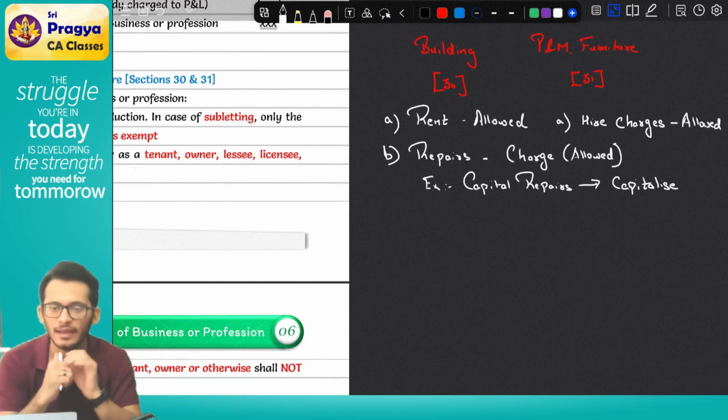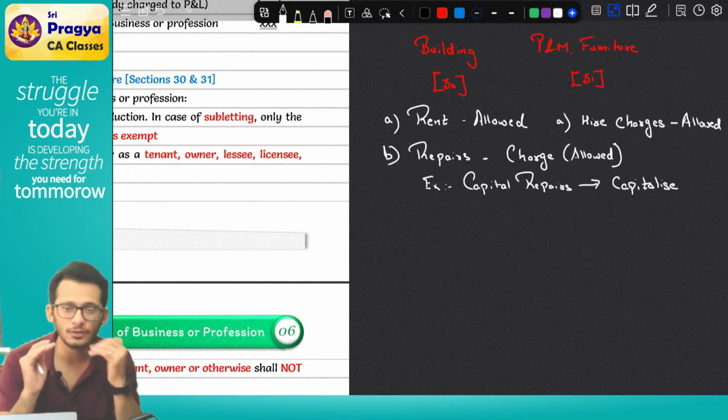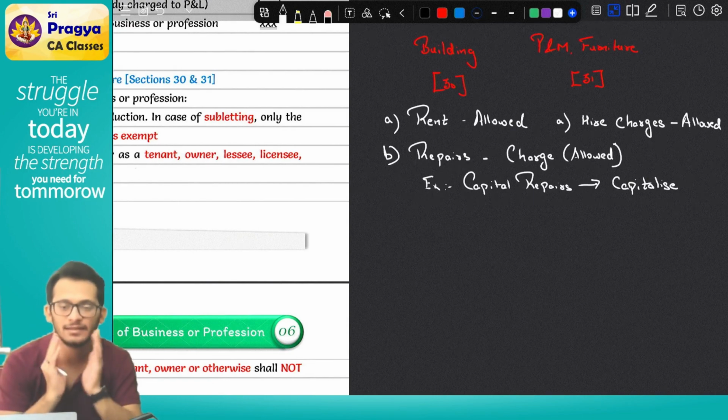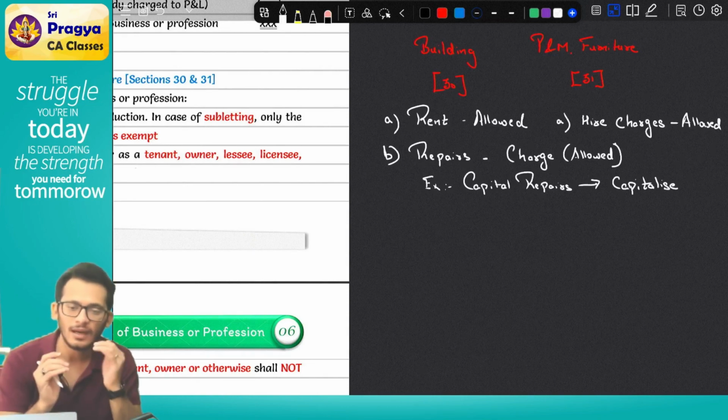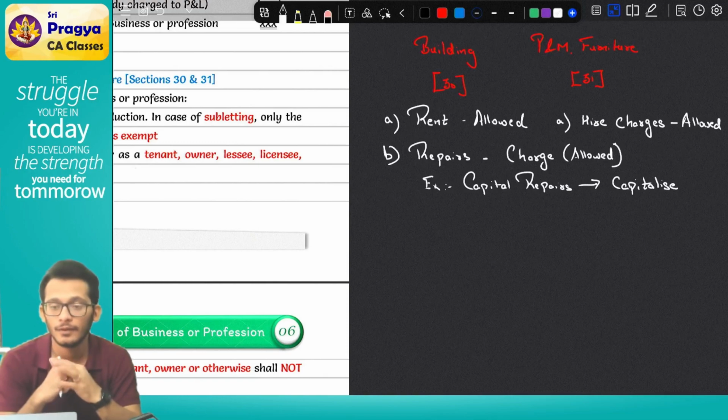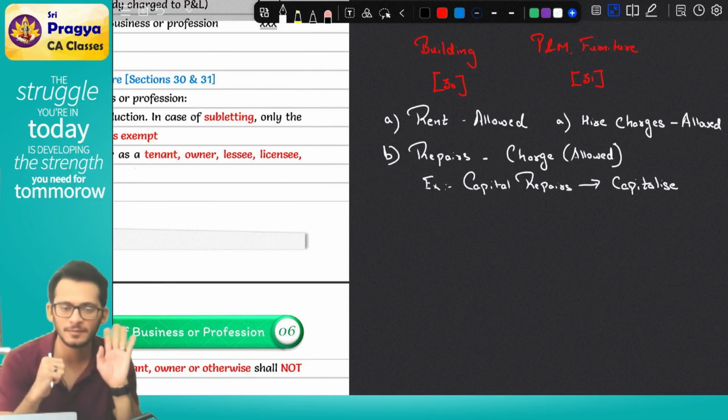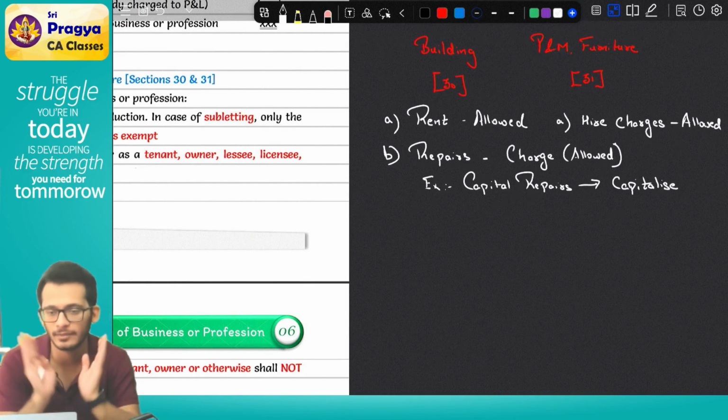Income tax comes and says, even if you don't have a building in your own name, but you have incurred a huge expense which is increasing the value of the asset, in that case you will assume that you have a building and you will add it to that building. Which means building cost initially was 0. You will add an additional number.